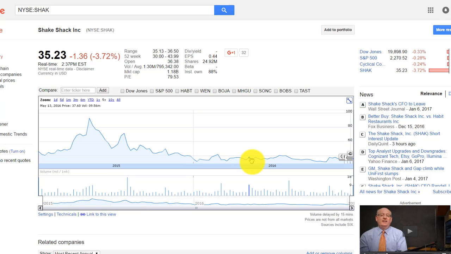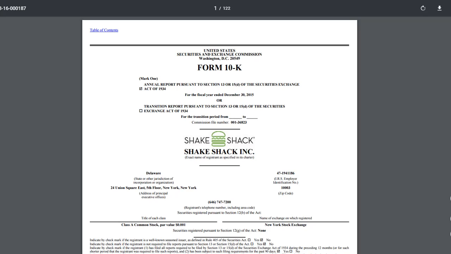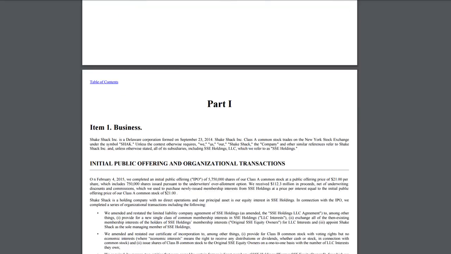You can see there are some ups and downs since then, but lately it has not been very exciting. The question you might ask yourself is, is there a possibility it could go back up to this number of 80 or $90 per share and I could make money like they did back at the beginning? So we're going to look at the history a little bit. We have to look backwards to see what happened, so that maybe it could repeat itself in the future. So once I have my SEC 10-K, there's a lot of explanation.